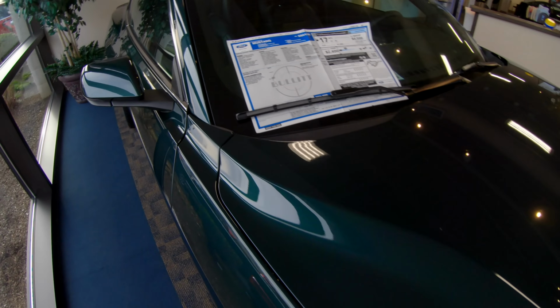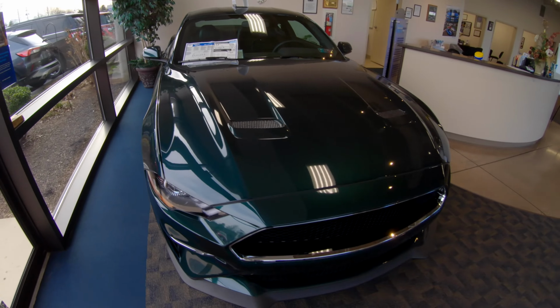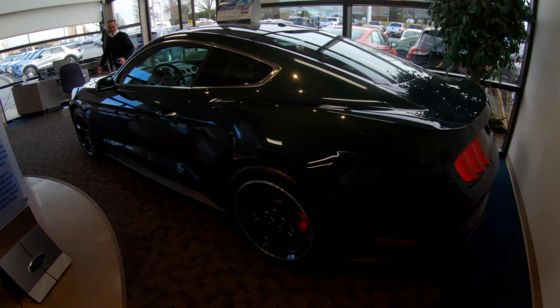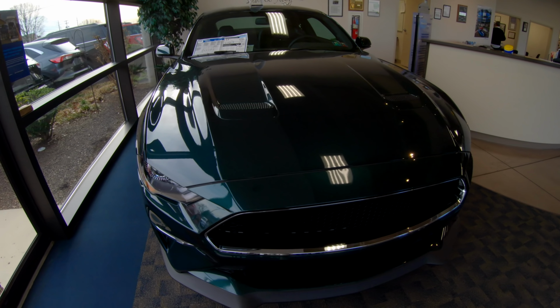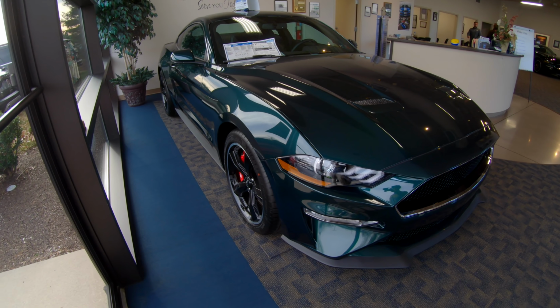These things are sick. Steve McQueen made them very popular in the movie Bullet, which is pretty much what has made this car. Look at the shifter in the interior. Unique steering wheel, seats, and interior. No spoiler. Every single version of the Bullet, from the S197 to the S550, they've all been fantastic. And they completely stand out beyond the regular GT. So definitely check this out up here at Whitmore. They do have a Bullet on the showroom floor, and it looks straight nasty.